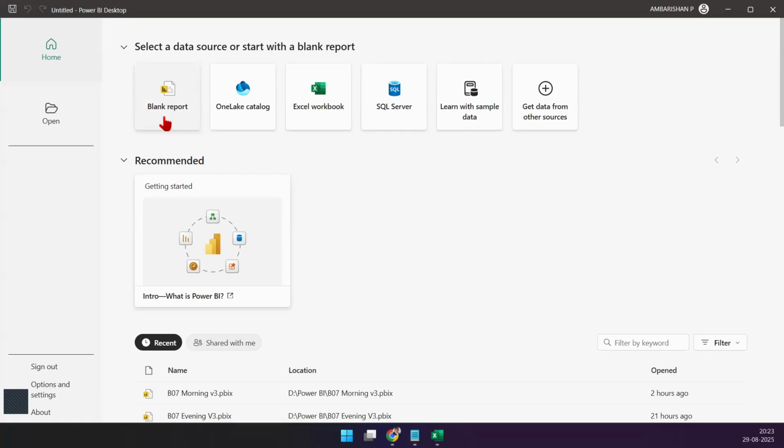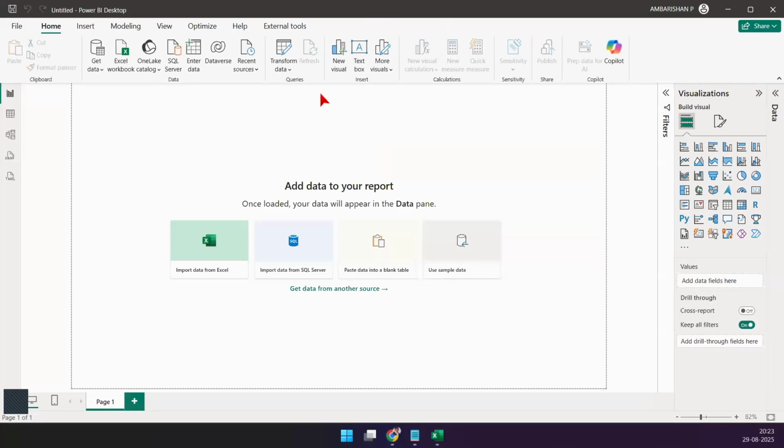So whenever you work with Microsoft tools, what is it? You go and open Word document. You say new Word document. Whenever you work with PowerPoint, it says new blank presentation, right? Whenever you open Excel file, it's Excel workbook, new workbook. So it's all going to be something like that. Here it's all reports. We call anything and everything that you create in Power BI Desktop as reports. So we'll just go ahead and click on it, and this is going to be your interface.